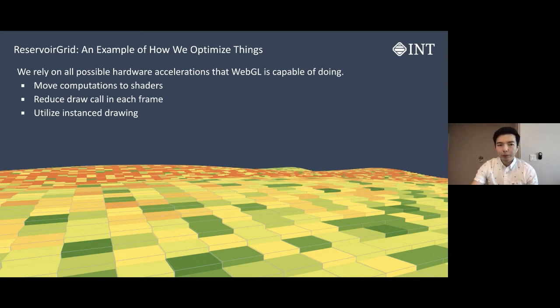Also, in Reservoir Grid, we have a feature called cell filtering. That means you can filter the cells based on some information like color or IJK index. In the past, we did that on the CPU side. So if we wanted to filter out some cells, we sent the instruction to the CPU. We told the CPU that we don't want to use this part of the data. But we found a way that we can impose the same filter on the GPU side. So at each frame, the GPU does not render those cells.